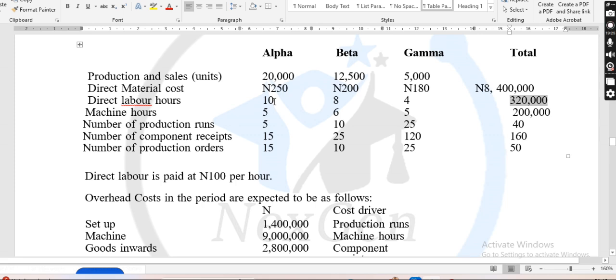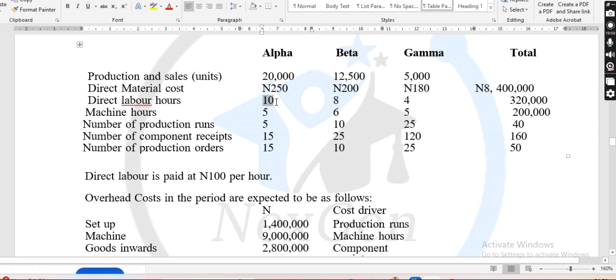Now, what you need to do is, just like the way I've been explaining, analyze the question. Don't forget that there are 3 units here, and they bring a water bill. Now, you want to share it. Absorption costing will add everybody's own together and divide it by the number of units. Absorption costing will accumulate. We add everything together. That is why you have budgeted overhead over budgeted levels of activity, right?